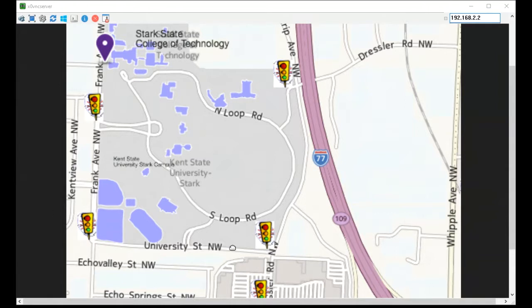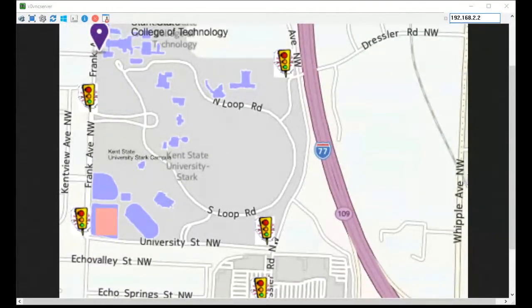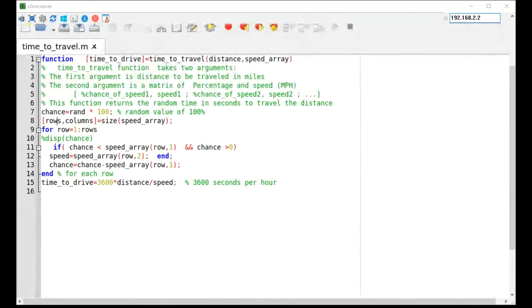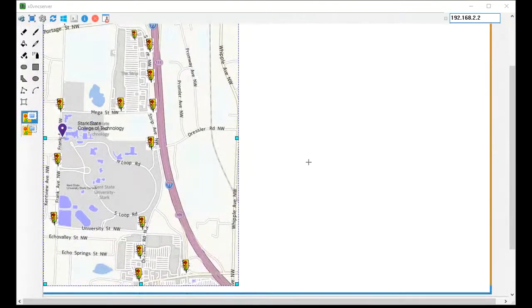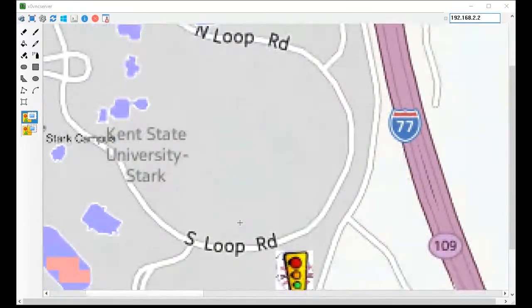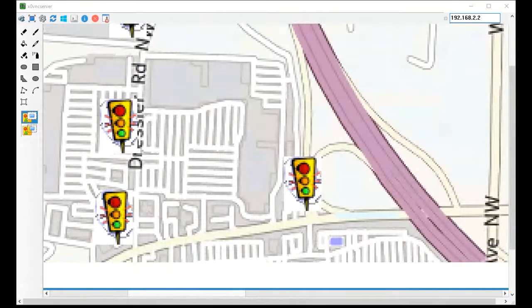So the idea is that we are right down here at the bottom, over here at the mall.